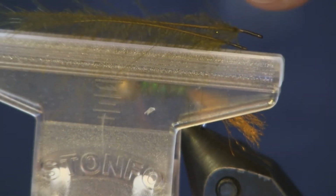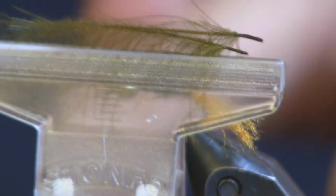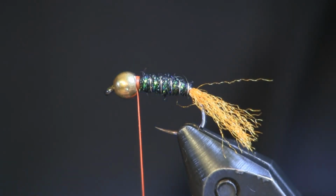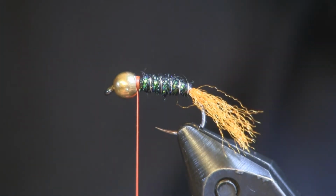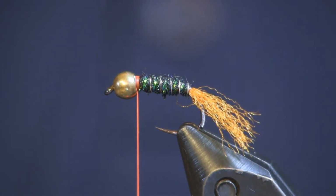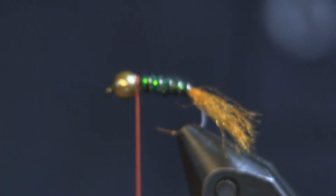I can pull out just a hair. Okay, what I'm going to do is I'm going to take my scissors and I'm going to cut right along that stem, so I just leave all these fibers stuck in that clamp. So I'm going to do that real quick. And you can palmer the CDC, but doing it this way tends to leave your fibers a little bit smaller. Like this isn't a big huge fly, and the CDC feathers tend to sometimes get very long. There you can see I cut this off and there's no stem there.